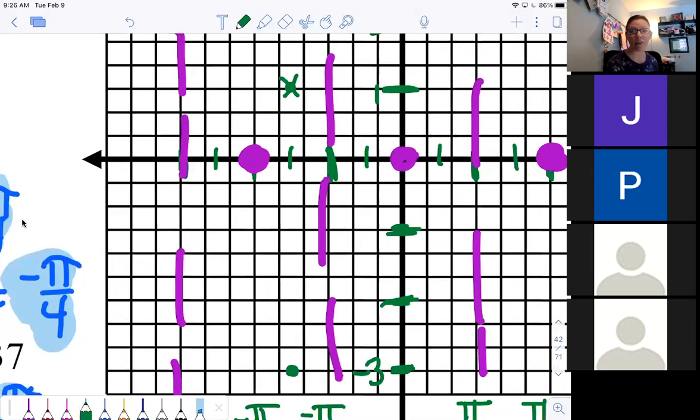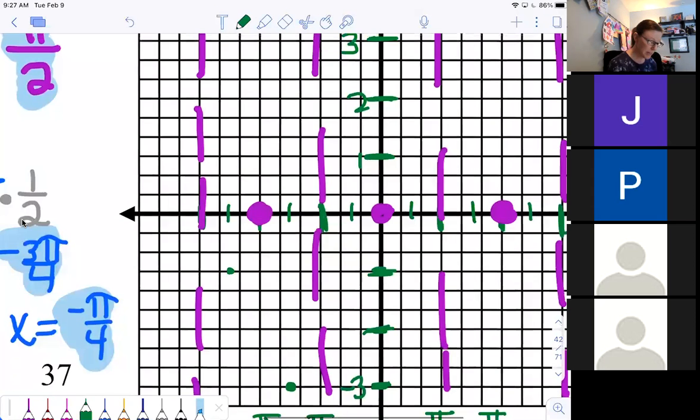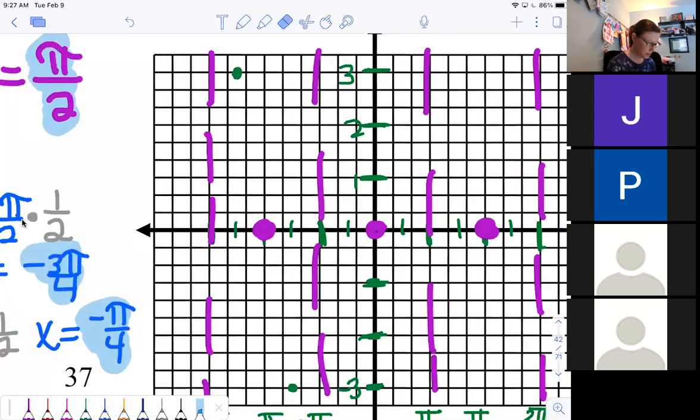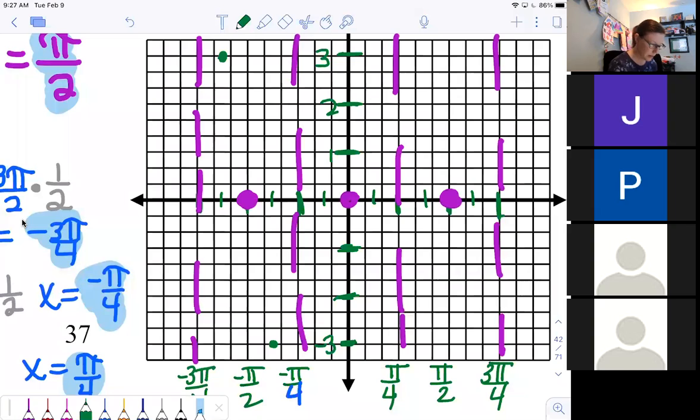That's what the A value does to the graph. So originally it was up at 1, but I multiply that by negative 3, and now it's down at negative 3. So again, originally I had a point down at negative 1, but I have to multiply that by negative 3, and now I have a point up at positive 3. So I'm going to mimic that same set of points. On the left, I go up, and on the right, we end up going down. And this is because the A value is negative.